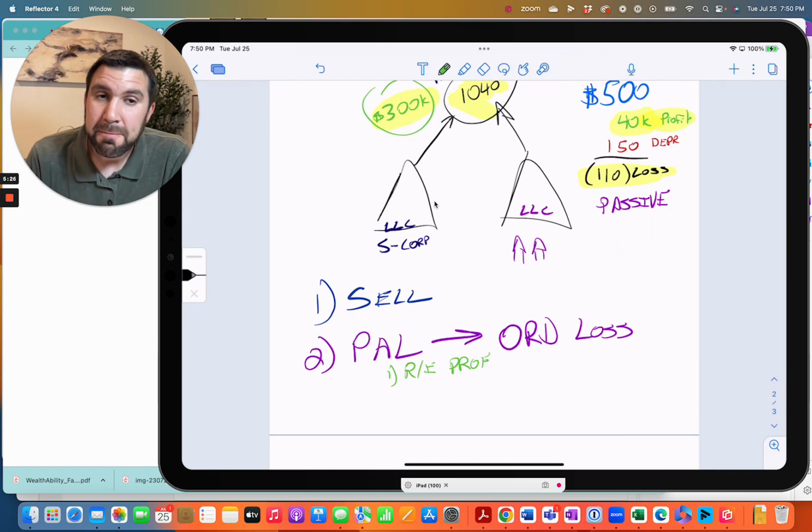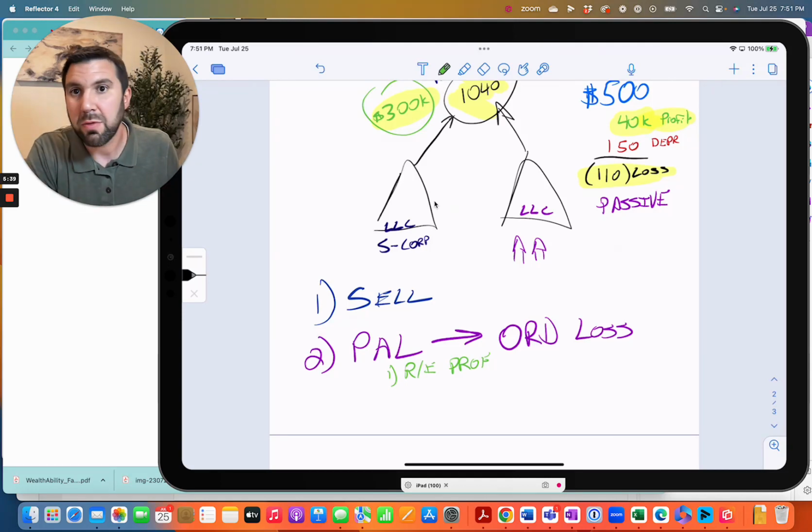The second one is that the real estate has to be your primary source of income, and that one is really tough for people to meet. It works great if you have one spouse that works and the other one is, for example, staying at home with the kids and can get involved in the real estate. So they don't have a W-2, they don't have anything else going on that would be a bigger source of income than the real estate. It has to be bigger than everything else together.